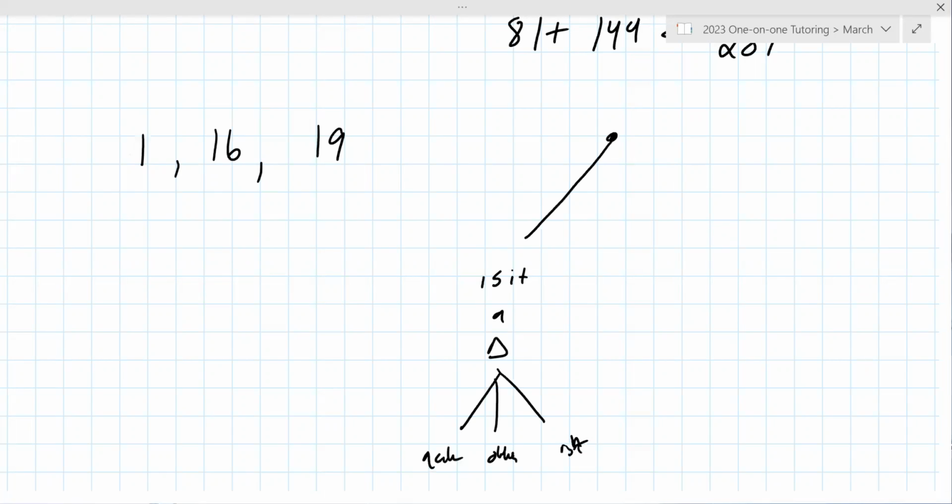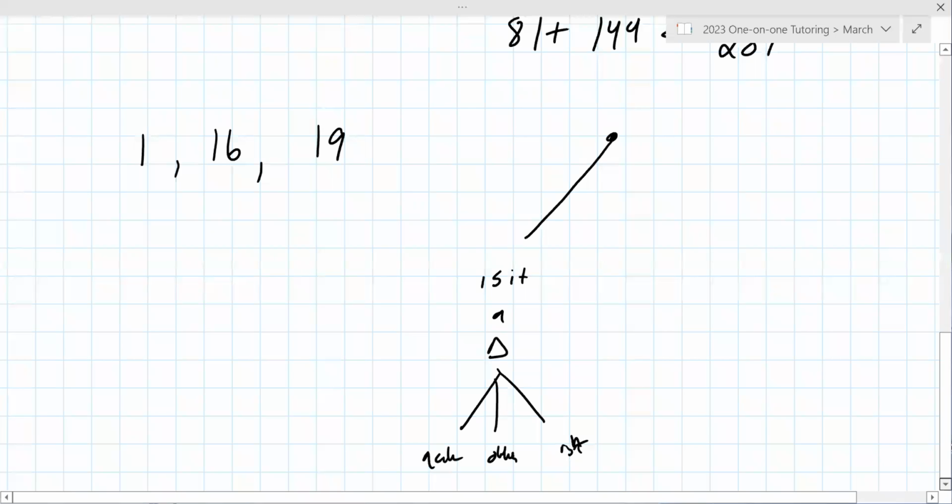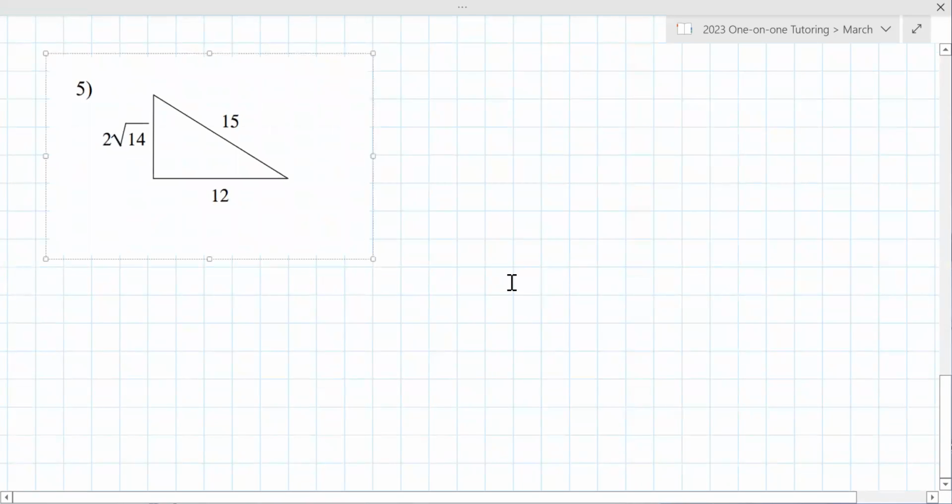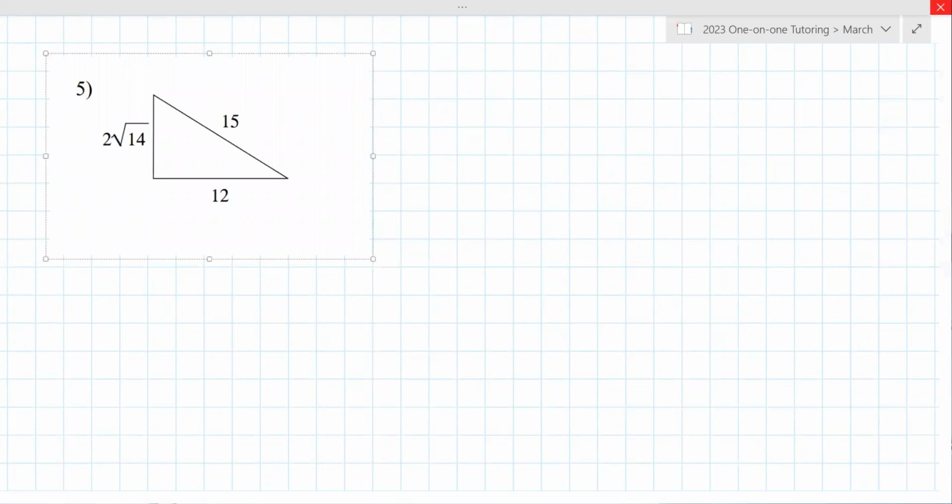All right, so here's another problem for you to look at here. It's not drawn to scale, so don't make an assumption because of the way it looks here. Again, just tell me whether it's an acute, obtuse, or right triangle, please. All right. So do 15 squared.